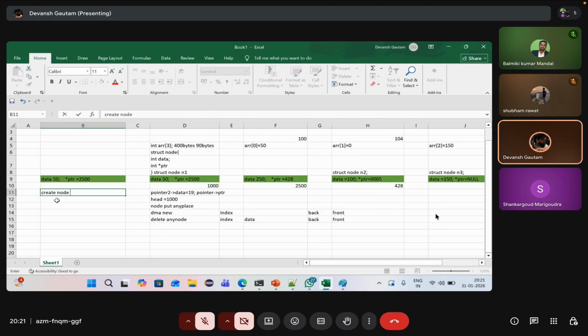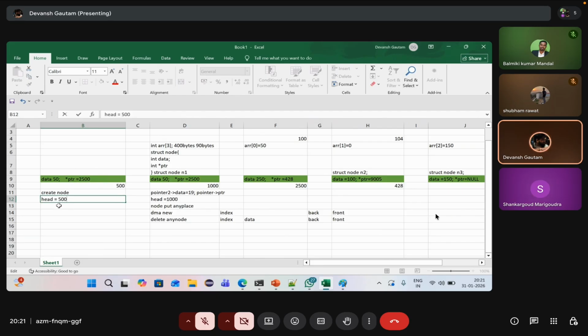After that, once you have created the node, next thing you need to do is you need to have the head. And head will have, suppose its memory is 500. So head will point to the location of the new node.